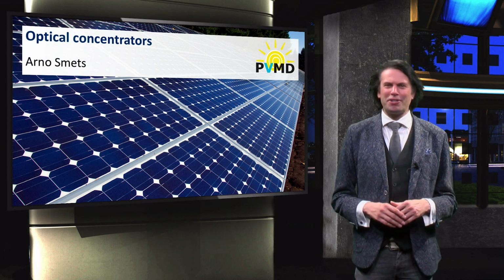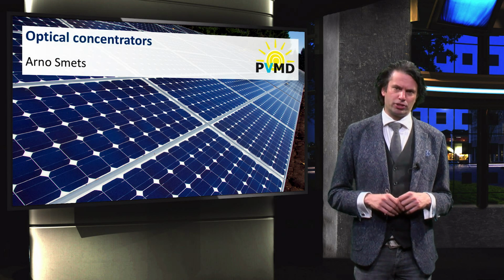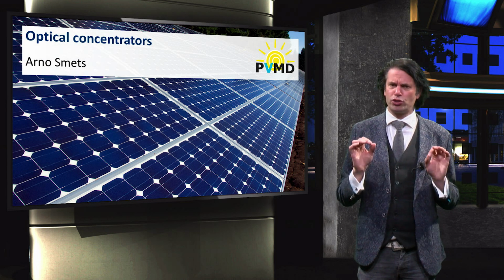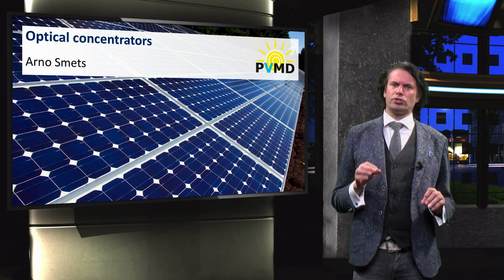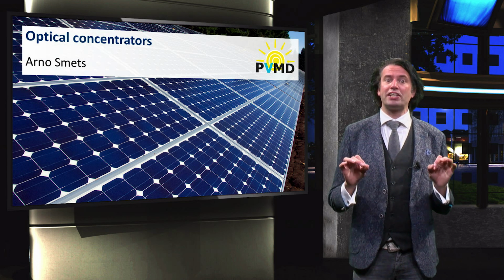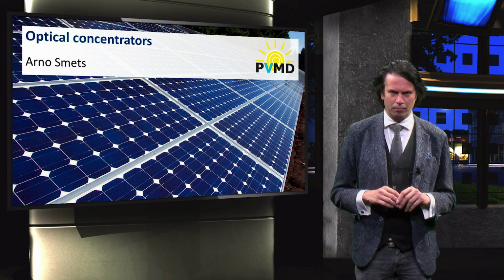In the previous videos we discussed the III-V absorber materials and their use in multi-junction devices. We will now look at some special applications of the III-V solar cells, starting with concentrator PV. In this video we will focus entirely on the optics of the lenses used for concentrating light.